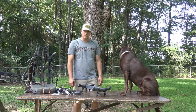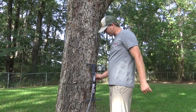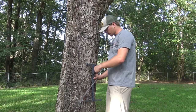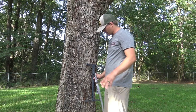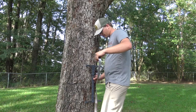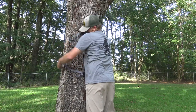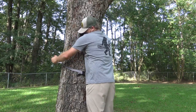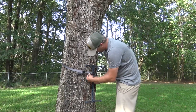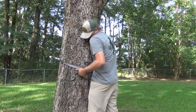Let me get them on a tree and show you how these things work. We've got this big pecan tree in my backyard, and figured I'd try it with the buckle method. The buckless method won't work on this tree — it's just too big for it — so I'll see how it goes with the buckle anyway.